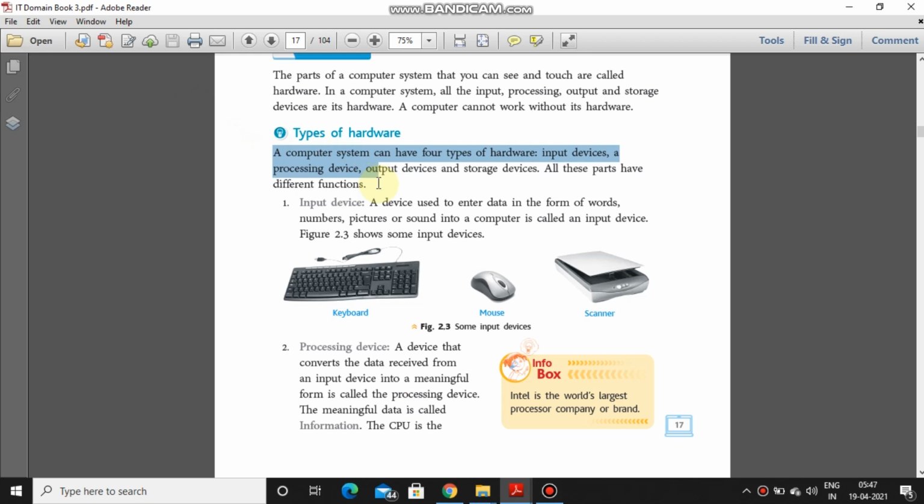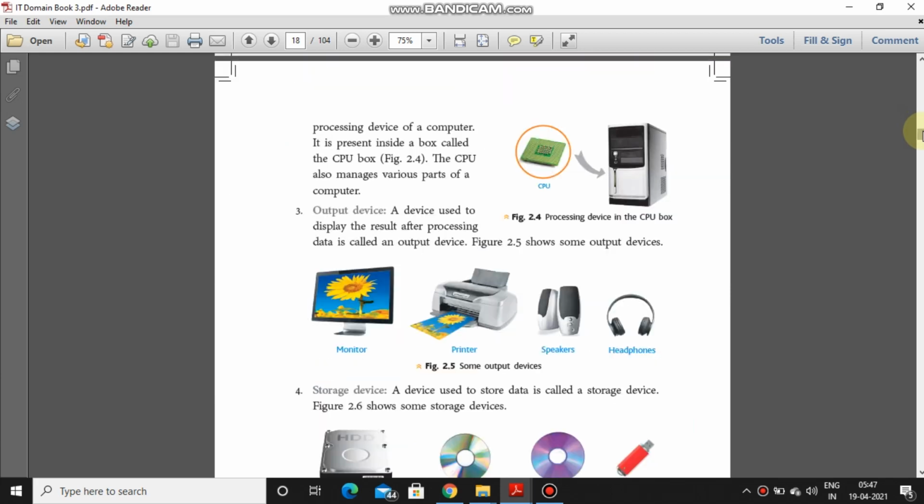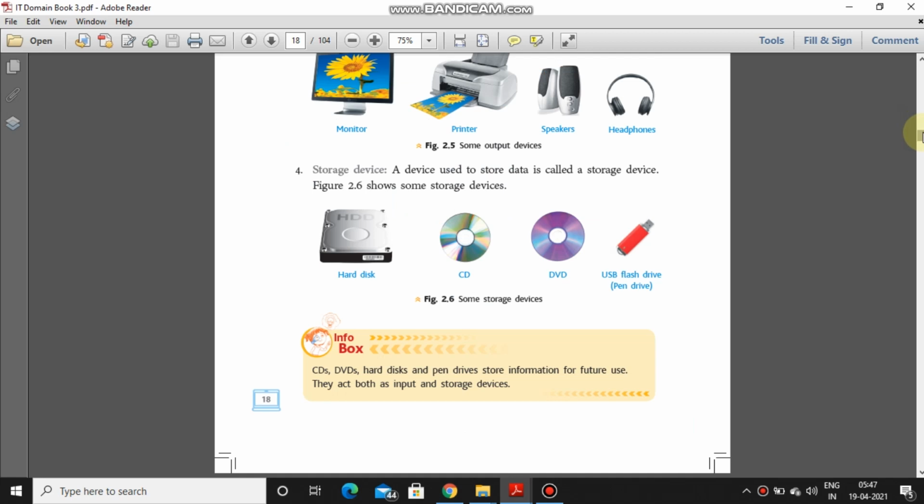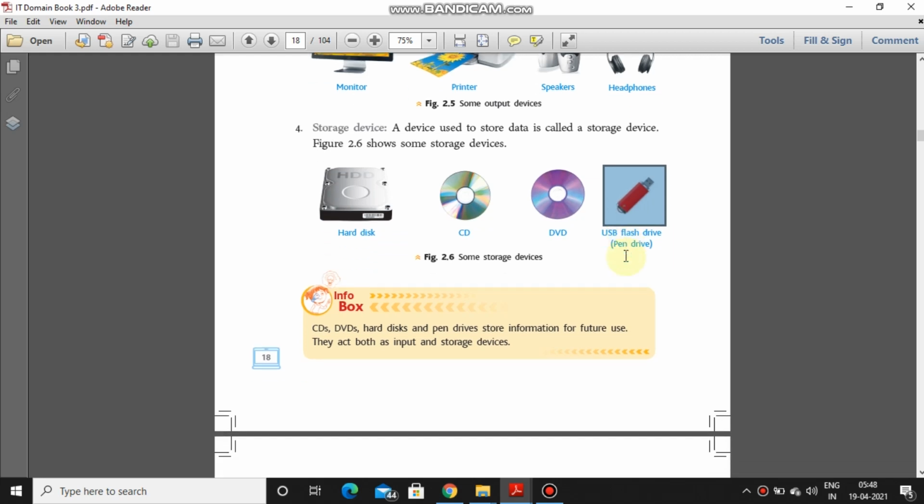I think you all know the input devices like keyboard, mouse, and scanner provide input for processing to the computer. Processing devices receive the data, convert it into some meaningful form and process it to generate output. Output devices are those which show or display the result of the processing. Storage devices store the data in them. The primary storage device is your hard disk, which is available inside your CPU, capable of storing a huge amount of data. The other three, CD, DVD, and USB, are portable storage devices which are used for storing content and taking it on the go.